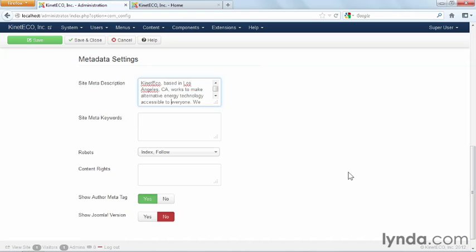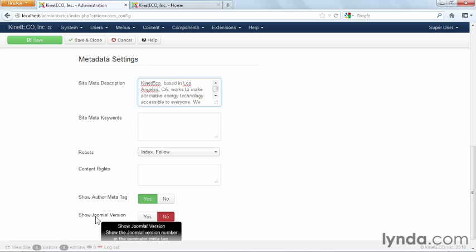The last few parts here that might be of interest to you, down here at the bottom, is a thing that says Show Joomla Version. This does not show the Joomla version on the back end of Joomla. This will show the Joomla version in the HTML head of the document. So if somebody viewed the source for the web page, they would see what's called a meta generator tag. It's another type of meta tag that would indicate that the site was built using Joomla 3.0.1, in this particular case, what I'm using to record today.